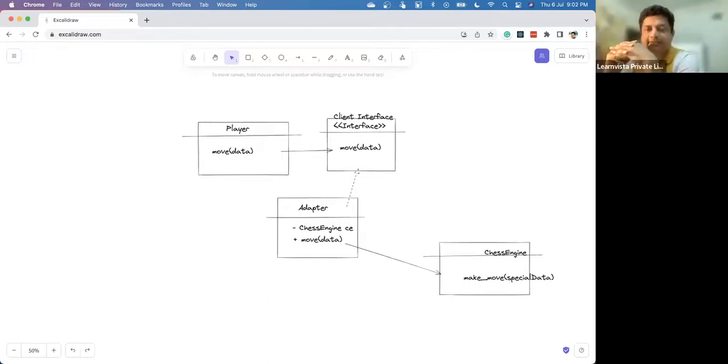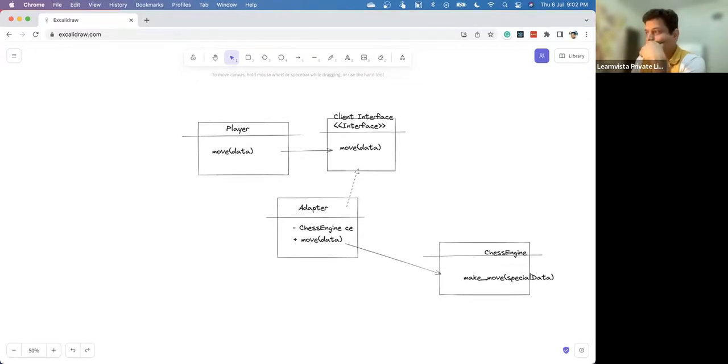Arrow means, yeah. So in this case the arrow is, yeah, the client. Let me think about this.